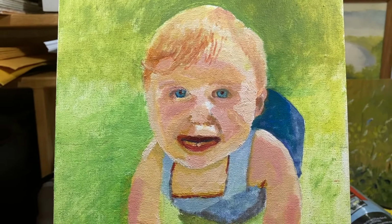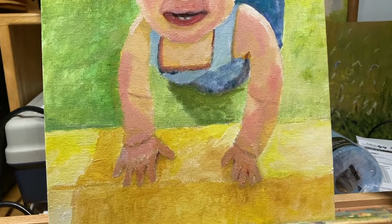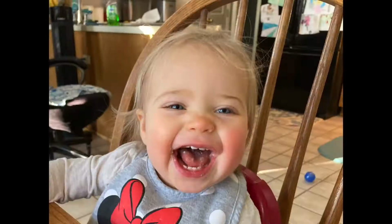Actually, it's the ending of the second version, and the head is just too round, and it's not right. It does not look like Starlight. And so I'm about to abandon this second version, too, and finally arrive at the solution with version number three. And I started with an entirely new canvas panel to begin that work.